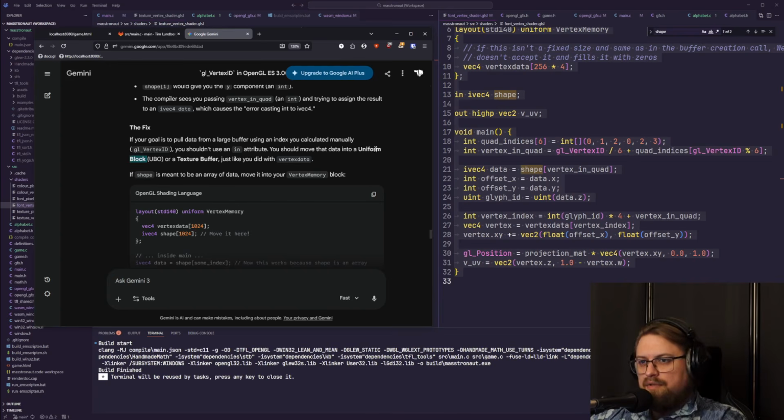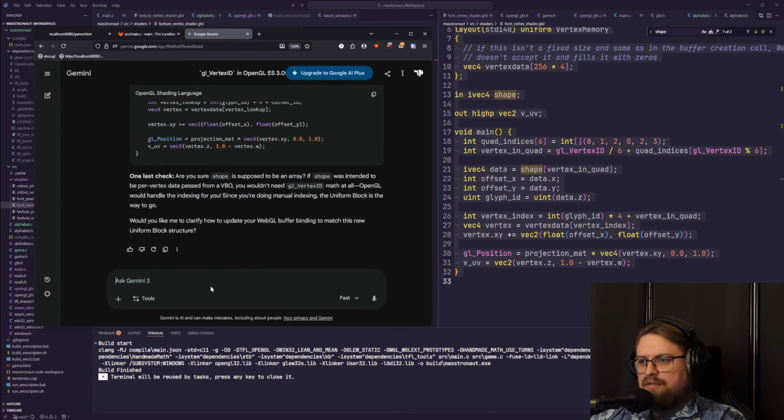Yeah. Uniform block or texture buffer. I don't want to do that. How do I get the value for my VBO specifically?